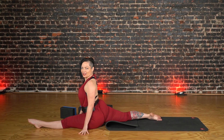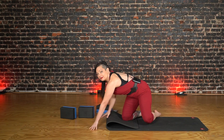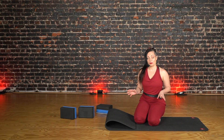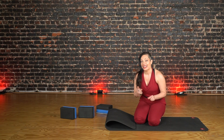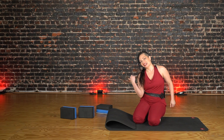Then when I get rid of that block and go into my flat split — child's play, really. It's like I hardly feel it at all, because that over split has prepared me to get all the way down. So fear not the over split. If you've been practicing your splits regularly and you're close, you are ready for that over split. It's going to really change your game and up your ability to increase your flexibility. If you have not been training your splits regularly, please do that first before trying this at home.